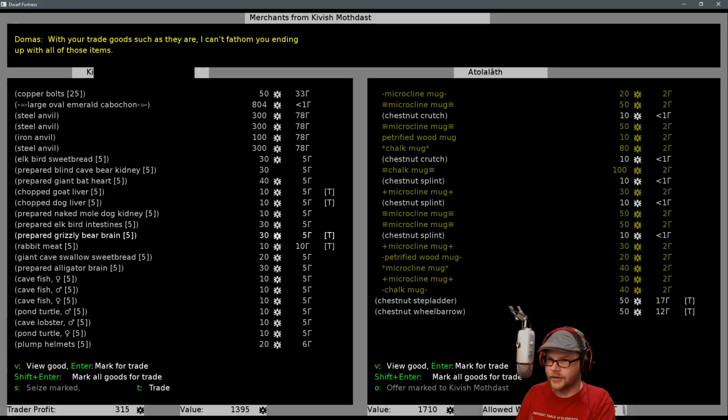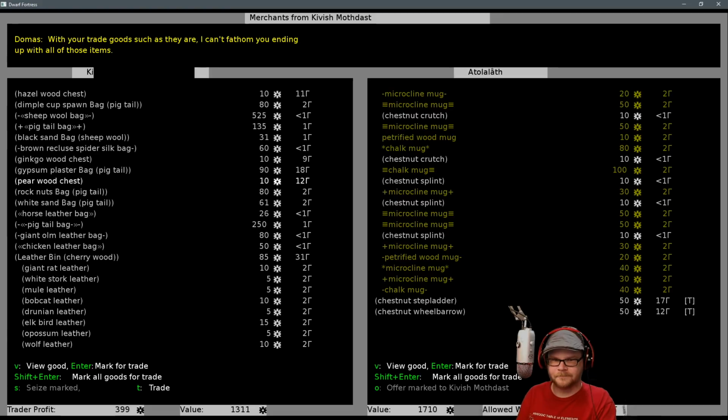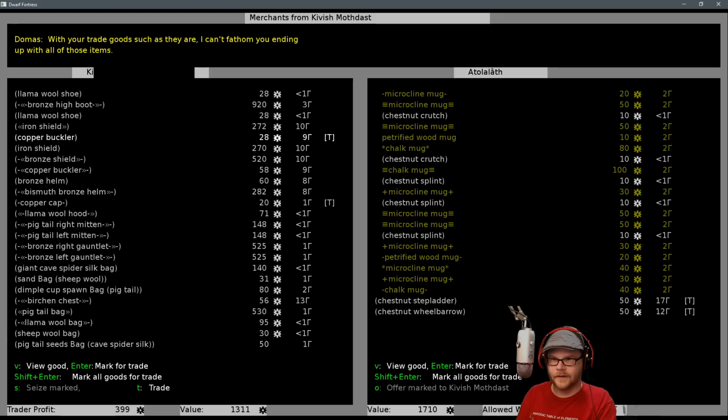I want the grizzly bear brain, but I'll put it away. Okay, so now it's at 345, so we'll try it again. No, he still doesn't want to. This guy. I can't stand this guy. Fine, I can make my own buckler.